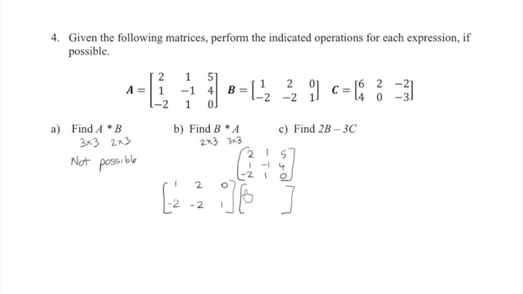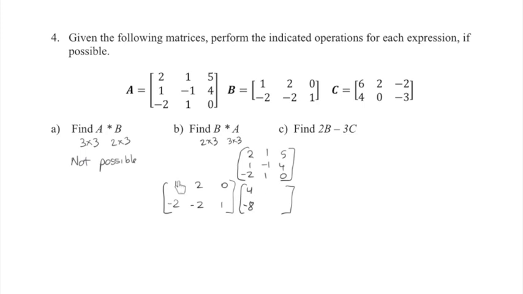So this entry is combining that row with that column. So we have 2 plus 2, it's 4, plus 0, so 4. This entry comes from combining that row with that column, so multiplying negative 2 times 2, that's negative 4. Negative 2 times 1 is negative 2, so negative 4, negative 2, that's negative 6. And another negative 2 makes negative 8.